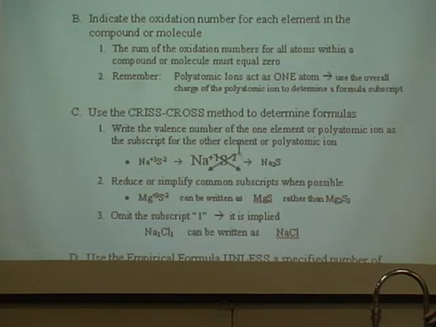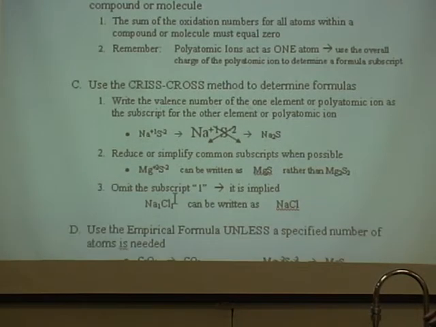You crisscross the oxidation numbers. Remember, these oxidation numbers are not how many sodiums you have, they're just the charge that sodium takes on when it bonds. This is the charge that sulfur takes on when it bonds. So you take the 1 and put it down here at the right, and you take the 2 and put it down here at the left. Now it's indicating number, so we wouldn't put a negative 2 here. Your formula would look like this: Na2S. Although I prefer that you write it leaving in the oxidation numbers.